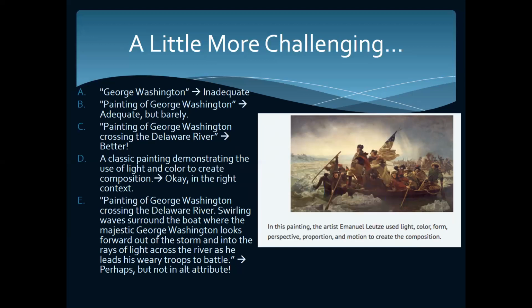What's the right answer? Well, there is no one right answer here. The best alternative text will depend on the context and intended function and content of the image. And again, this is one of the reasons why, while not particularly technically challenging to implement, alt text can sometimes be intellectually challenging to implement. The same image may have different alt text depending on its context and function.